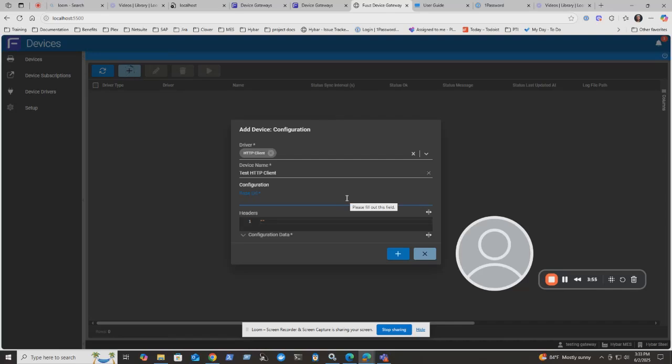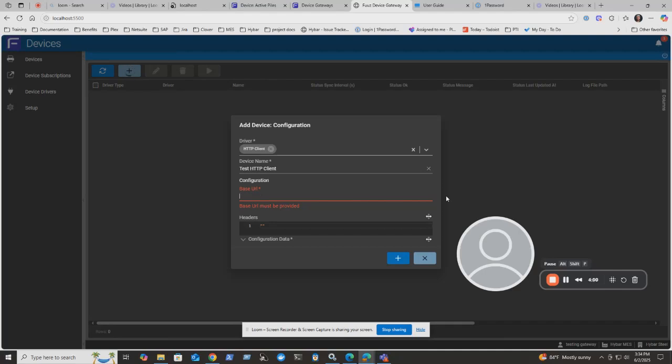So, for example, depends on how your app is configured, but you may do http://localhost and some port, any port that you have configured for your app. And then path to endpoint, for example.